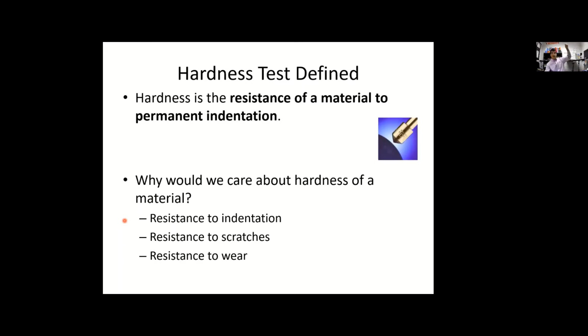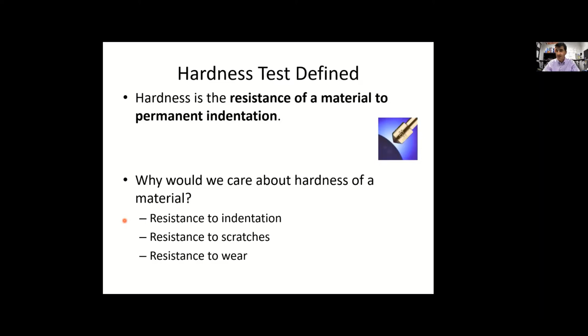So if I had a specimen, this is a plastic specimen that happened to be on my desk. I think I gave this example before, but imagine trying to press my fingernail into this material. If I can press my fingernail into it and leave an indentation, or if I can scratch it, then it's probably not a very hard material. If I can't, then it's at least moderately hard. So that's not a very scientifically rigorous test. We are going to have much better tests to measure the hardness of the material.